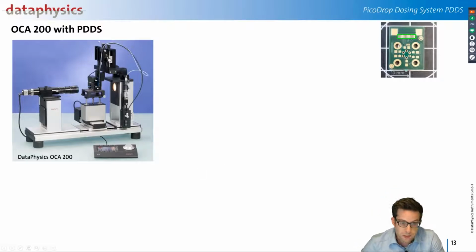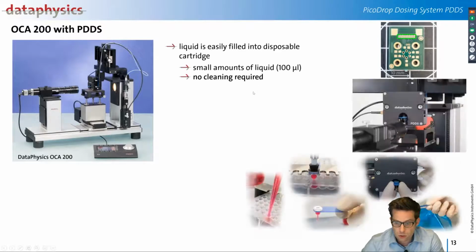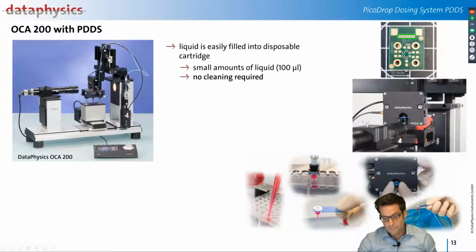Well, we do this with a picoliter dosing system. You see the little box here. I want to show you a little close-up of this. And you can see that inside this picoliter dosing box, there is a small cartridge. So now we have taken it out. You see this is a little plastic bottle. It has a nozzle here, and through this nozzle goes a very tiny pipe. Through this pipe, under pressure with a normal pipette, you can suck in your testing liquid. Then it's inside the cartridge, and on top is still a little bit of air.